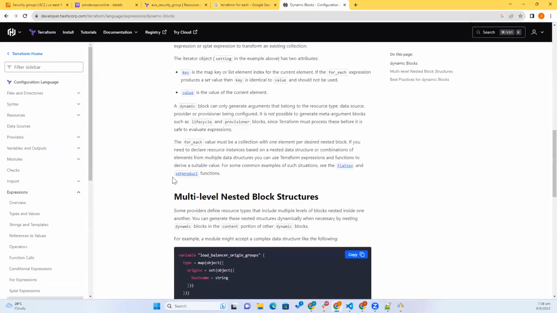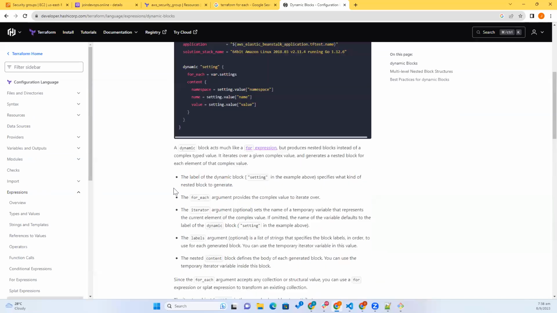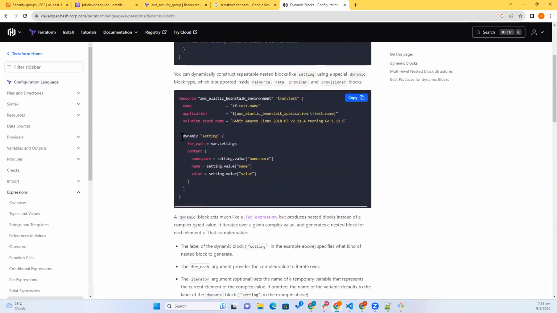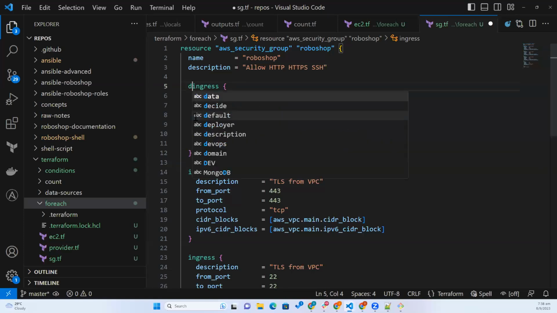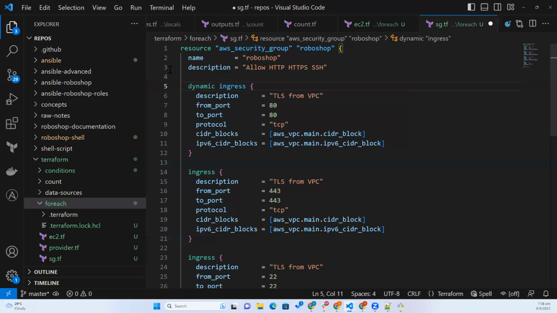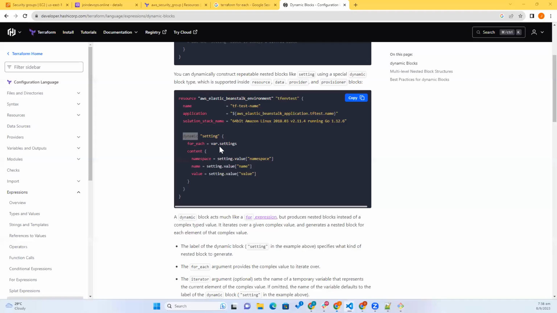Okay, so now let us understand the syntax. Okay, so wherever you need, you have to give dynamic keyword. For example, now here I need, this one has to be created multiple times. Now I need to give dynamic here. Okay, so this is the syntax, and then inside that you need to give for each, because you need to create a loop.